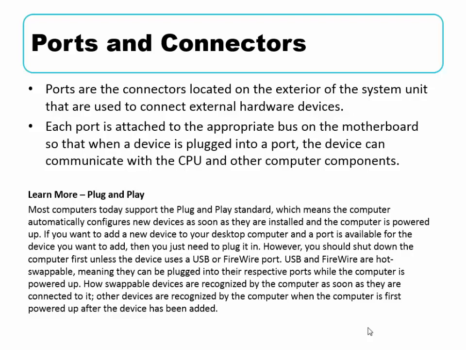Other devices are recognized by the computer when the computer is first powered up after the device has been added. So some items are not recognized unless the computer runs through the POST, and POST identifies that hardware device during your boot process. And then some devices, like your USB and FireWire ports, can be detected as soon as they're plugged in. That's what that's saying.